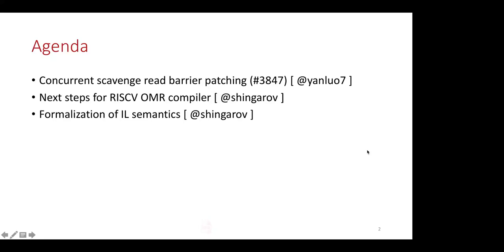CS mode means starting from the GC start pause to the end of GC end pause. So basically, the duration of a CS cycle.